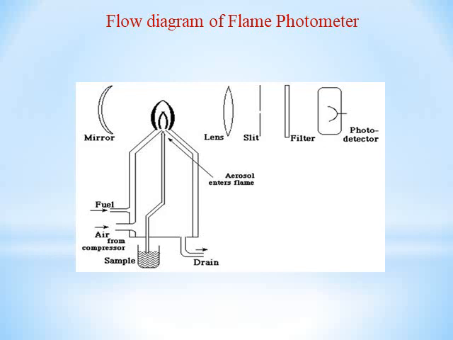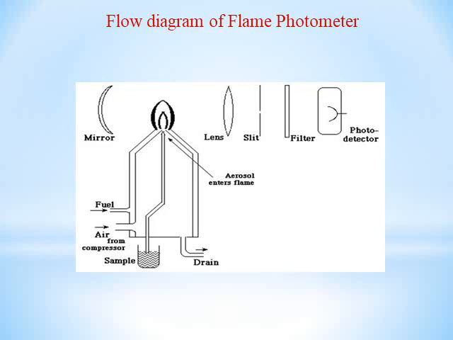Now the sample is placed in an atomizer, which is connected to a pressure regulator and compression pump, and this sample will be sucked from this very fine nozzle and introduced into the flame in the form of small spherical droplets. Now, those spherical droplets are generally in the form of an aerosol. The aerosol will be converted into a mist kind of aerosol. Now a mirror is also placed at the back of the flame to converge the radiation into the lens.